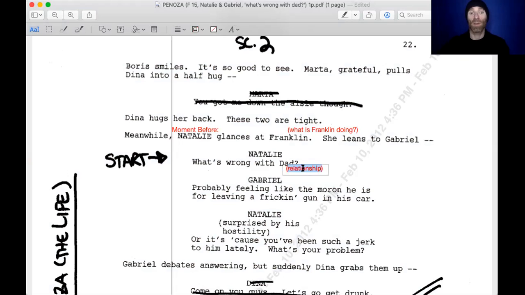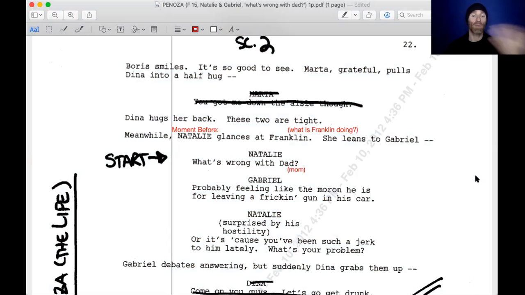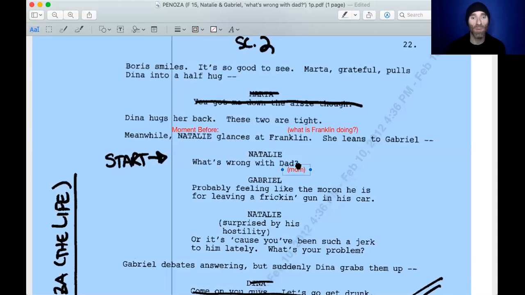oh gosh, one of the people who I care about the most. Does that make sense? And be like, oh right, so I'm saying Dad, but what I mean is Mom. What I mean is, and you insert the name of the person who you would be the most concerned to see behaving badly, and you are clear and specific about that. You would need to make those decisions about Gabriel as well.